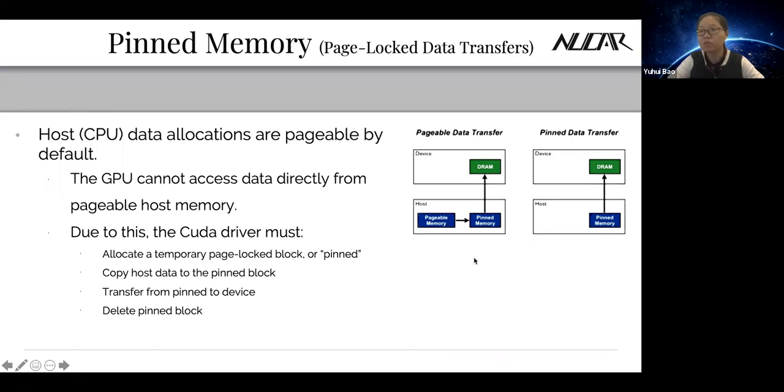So what the CUDA driver will do is allocate a temporary page locked block, another block of memory called the pinned memory, and copy the host data to the pinned block. Then the driver will copy the data from pinned memory to device, and delete the pinned block.